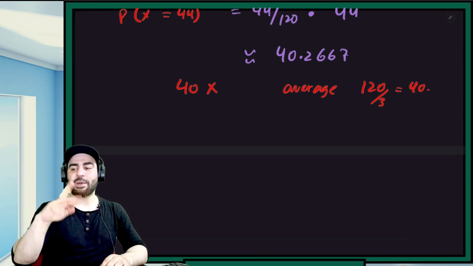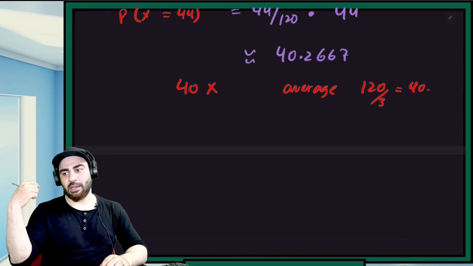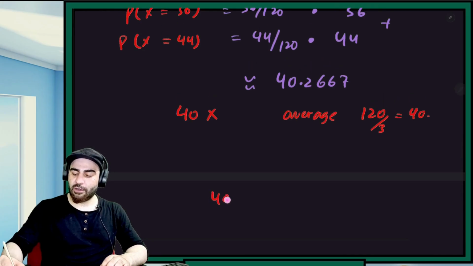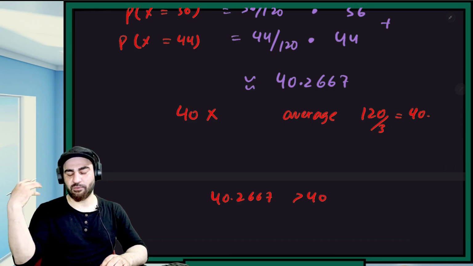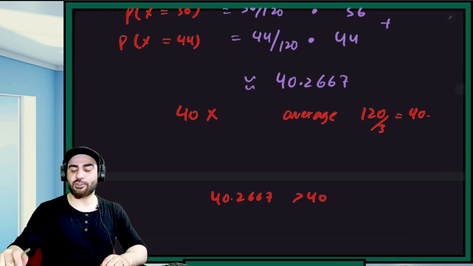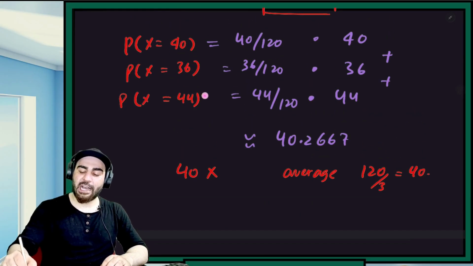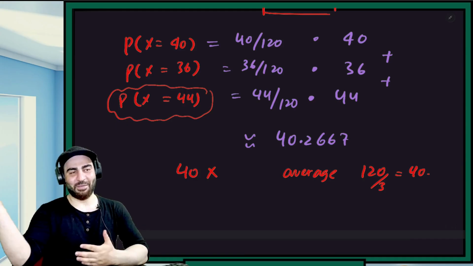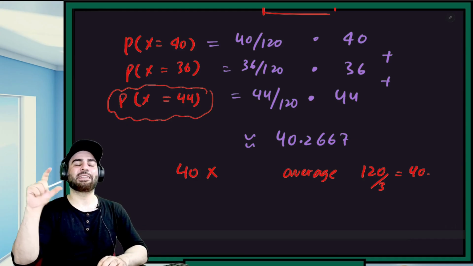This shows that the expected number of students on the randomly chosen bus is larger. Here, if you see, it is 40.2667, a little bit greater than 40. Why is it so? Because when you choose a student, there is a higher probability that the student will be chosen from the bus with more students. That's why there are lies, damned lies, and then there is statistics, as Mark Twain said.